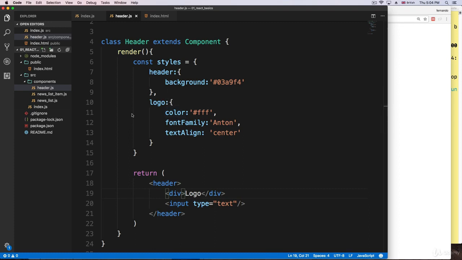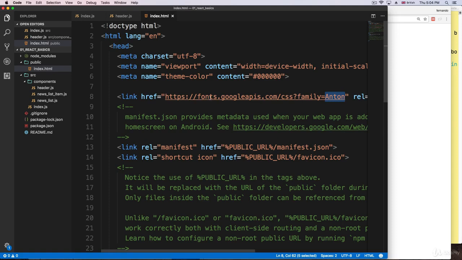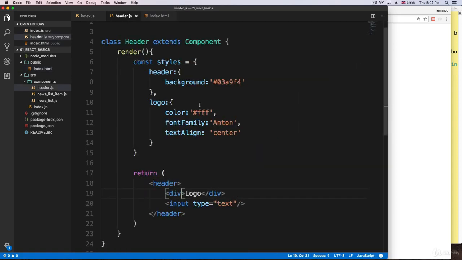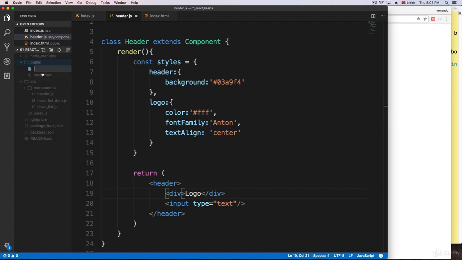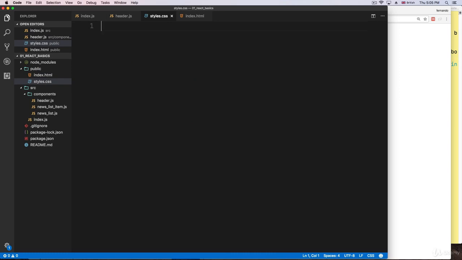We can put a link inside the index to a real CSS file. So I'm going to go to public and let's create a new file. Let me show you why in a minute. I'm going to call it styles.css. So this styles file is going to have styles, of course. So first I'm going to add a body rule to remove the ugly margin that we get by default with HTML. Okay, so I'm going to say margin 0.